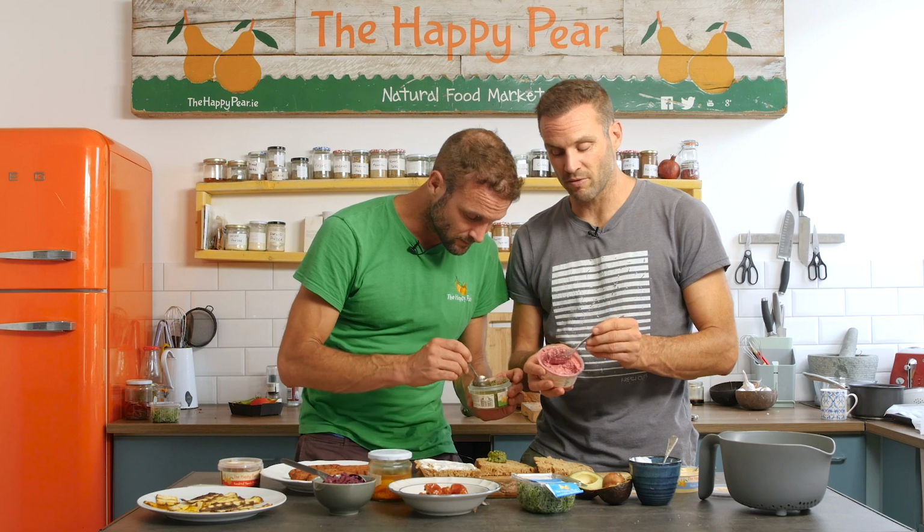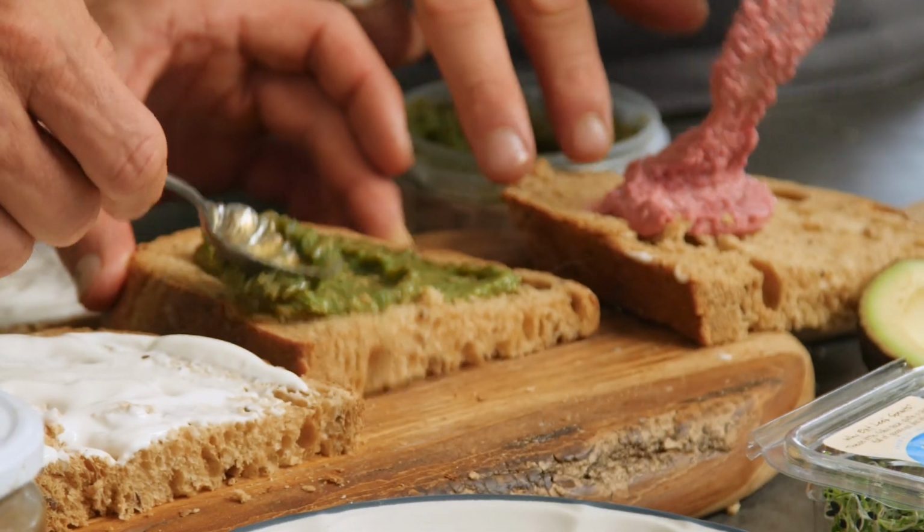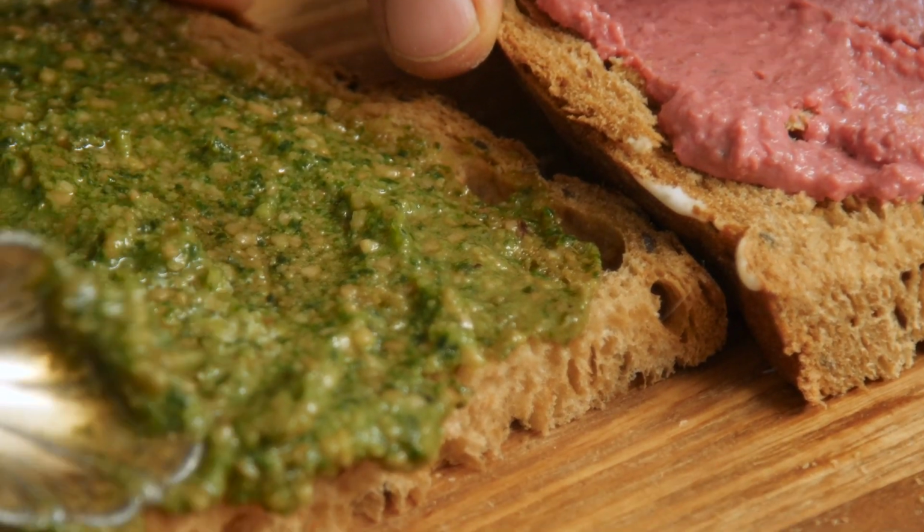And I'm going with a simple beetroot hummus. We make it ourselves. Choose whatever condiment you have. You could use harissa, you could use hummus, you could use whatever. But try to get something that's contrasting and bringing more flavor dimension to your sandwich.